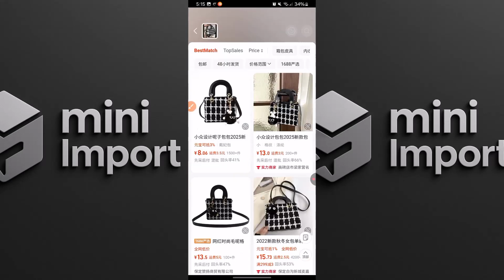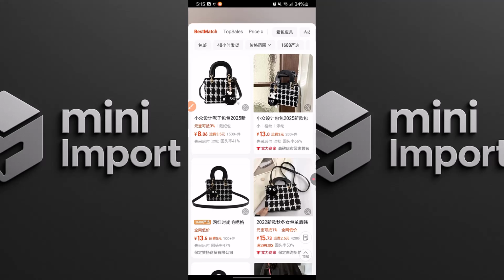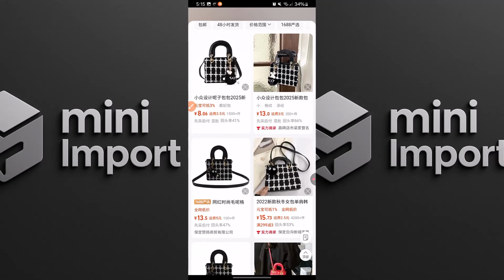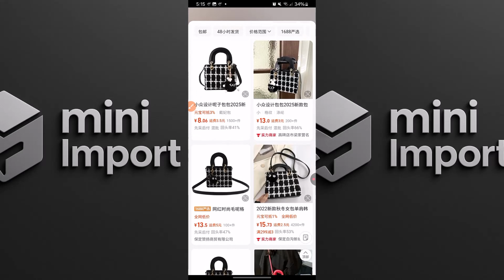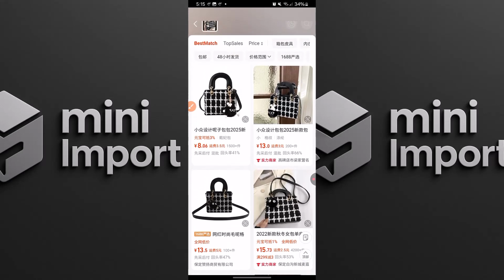This bag I just purchased for a client. You can see it comes in different prices: 8.06 yuan, 13 yuan, 13.5 yuan, 15.73 yuan. That's how to picture search on 1688.